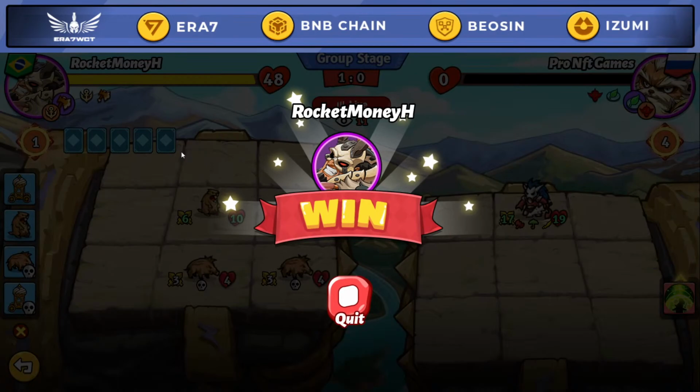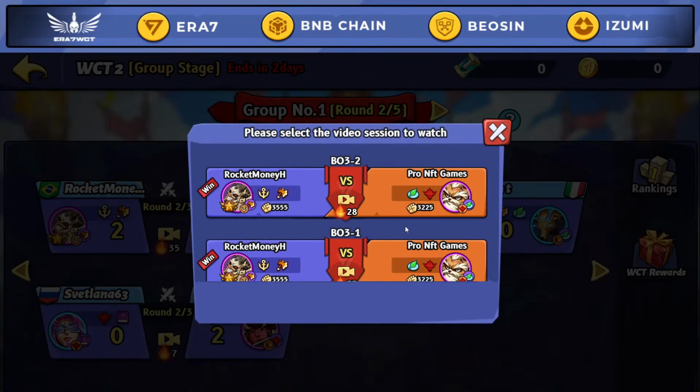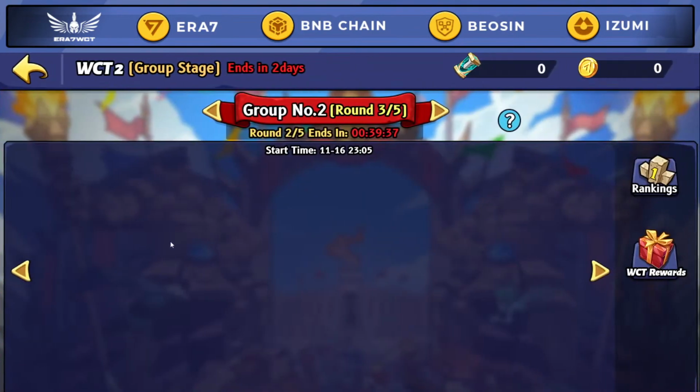Although Rocket Money could not deal with that phase breaker, there is no defense by Pro NFT for the mid row and bot row. So sadly, if Pro NFT had more HP, maybe he could have won the game, but that's not the case. Sadly, that's not the case.